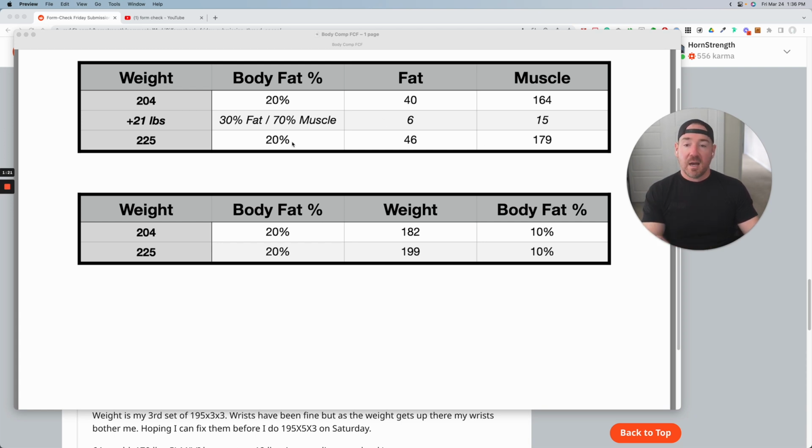So at 225, you end up at 179 pounds of muscle, 46 pounds of fat, and that actually is still 20% body fat. In other words, we don't just influence body composition by losing fat, we can influence it by gaining muscle. So you gain 21 pounds, and you're still the same body composition. So you didn't really get fatter, is my point. So you have to think about where you are right now.